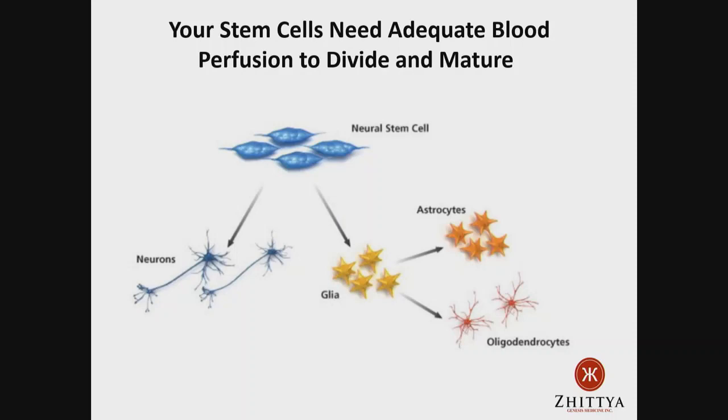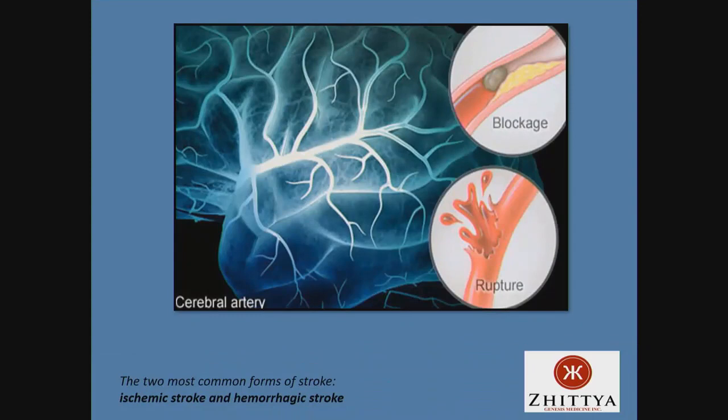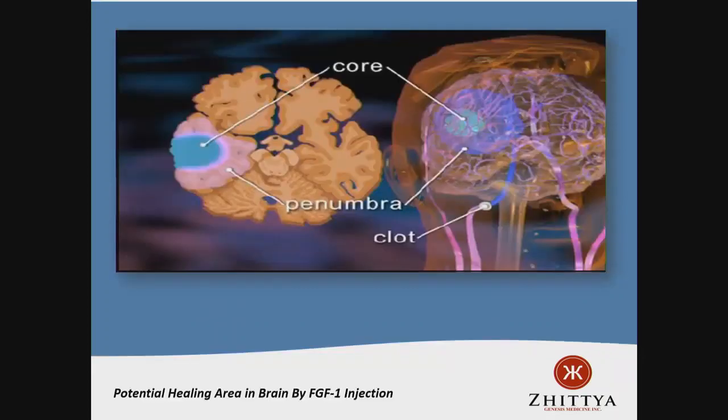So first I'll talk about stroke studies, and then I'll talk about some of the neurodegenerative diseases and how we think this drug we're developing has potential. Stroke can be of two types. 75% of them are due to blockages of an artery, either leading to the brain or in the brain. 15% are due to a rupture. And as we all know, stroke can produce disastrous results. Here's a clot in the carotid artery, leading to this large infarcted area, which can affect function, memory, speech, all kinds of things.